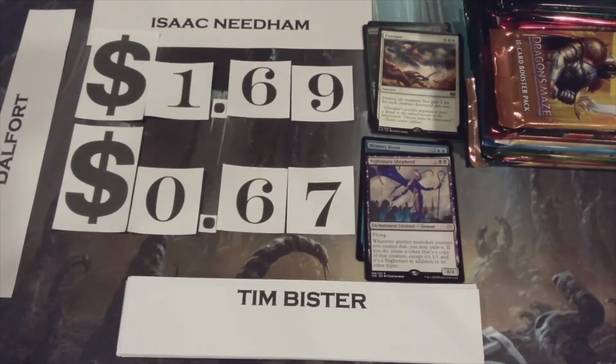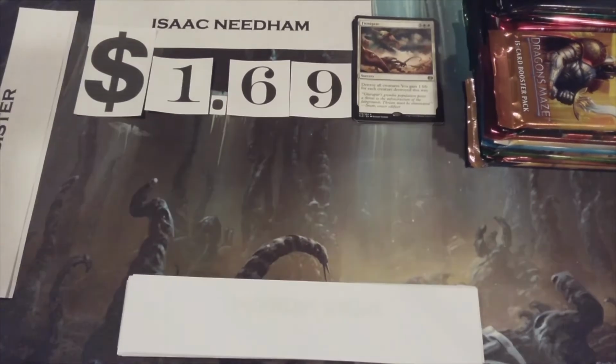And the copy of Nightmare Shepherd will fall short. It comes in at 67 cents. So Isaac will have thwarted off Tim's attempts to become the leader. And we move on to participant number 4.